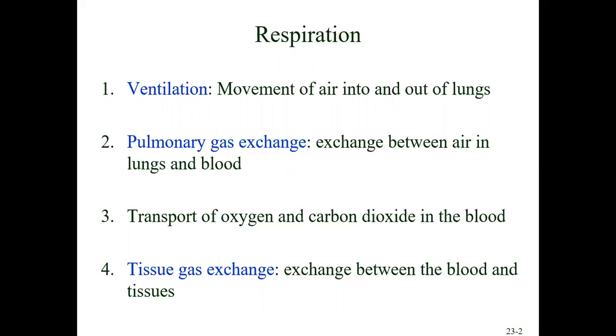Part three says transport of oxygen and carbon dioxide in the blood. And so part of breathing is actually making sure that those gases are transported properly through the bloodstream. And then lastly, number four, tissue gas exchange, getting that oxygen out to the tissues, or tissue perfusion, where it needs to go, and then getting the carbon dioxide to leave the tissues and get back into the blood so that you can transport it back up to the lungs. So all four of these processes are essential for respiration.